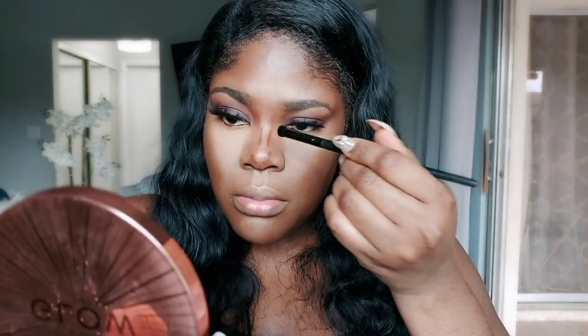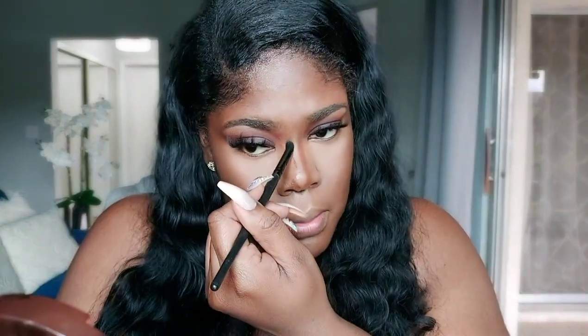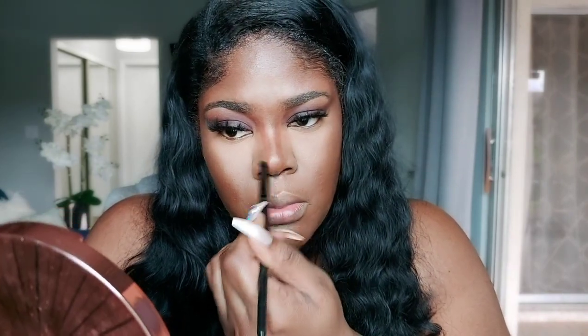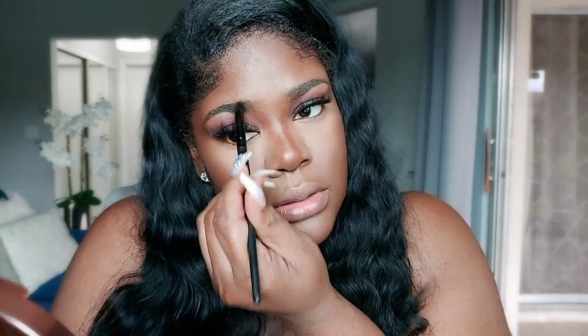More on my forehead than I really wanted, because my forehead is already a little, okay, but I'm gonna go in with more powder right here and make that space look wider. Okay, so let's get something smaller for the nose. I use this brush here, into the eyebrows.